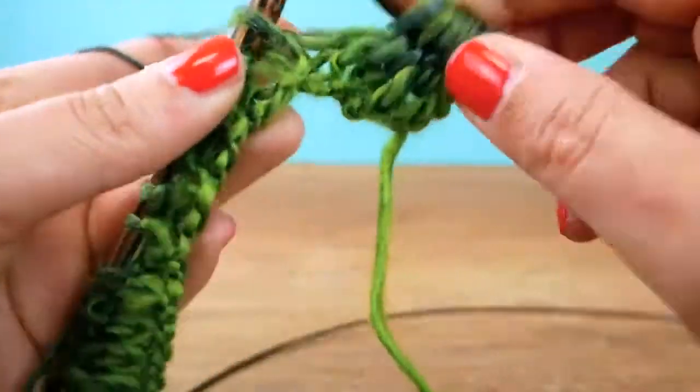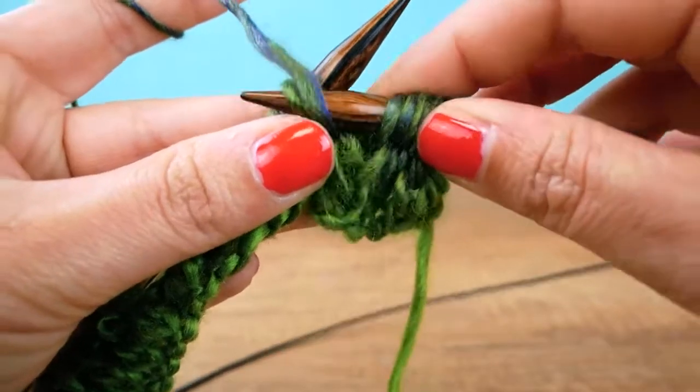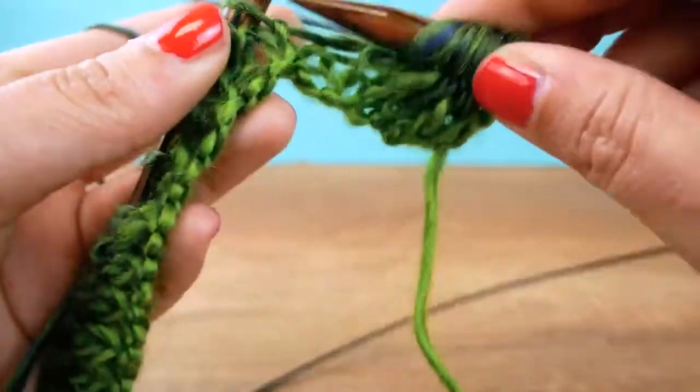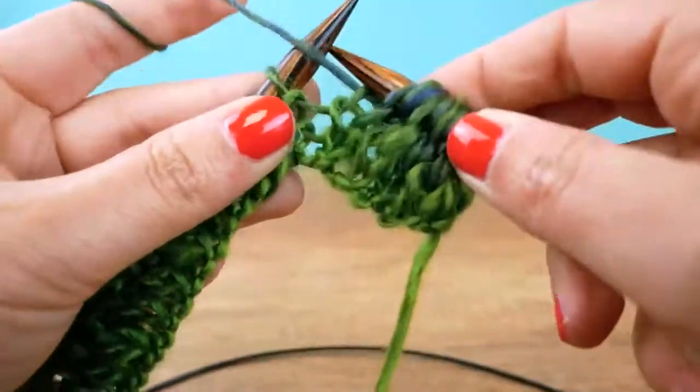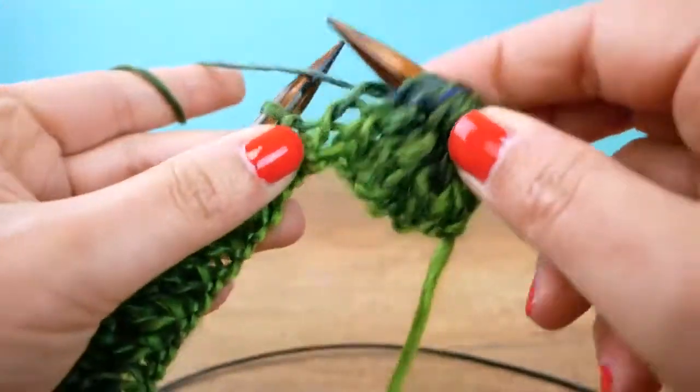And you may notice a little bit of blue incoming. I'll be back with an update.